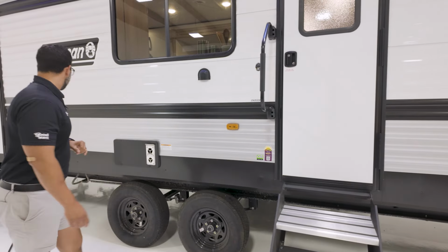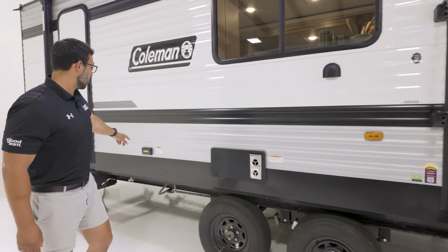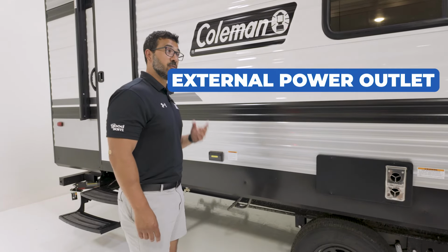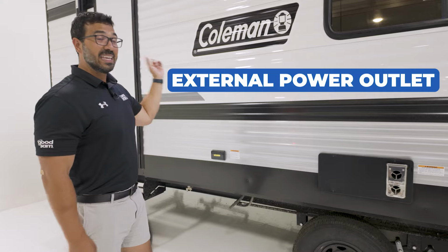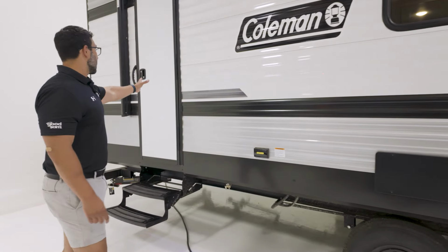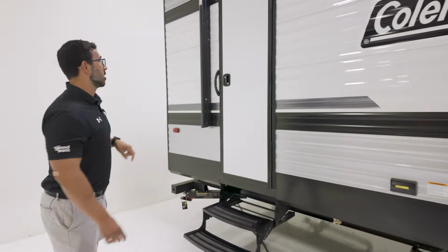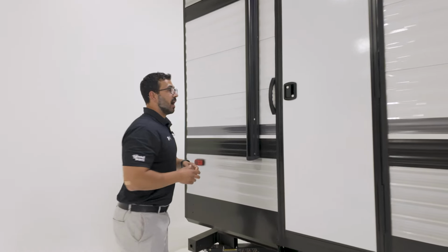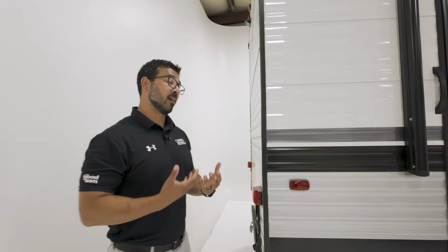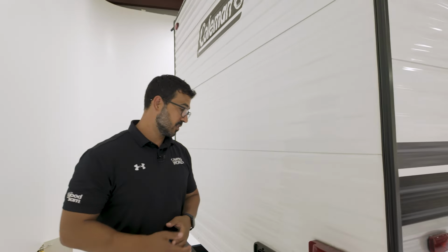Making our way back a little bit further, there is an electrical outlet, and the cool thing about this one is it's still part of that inverted loop for that prep. So if you do get the inverter, not only are your inside outlets inverted, but this one will be too. This was the direct entrance we saw into the bathroom here. You'll notice this one doesn't have a window. I know a lot of people are torn on that. While it does let in some natural light, a lot of people get kind of weirded out about having a window in the bathroom, so I perfectly understand.